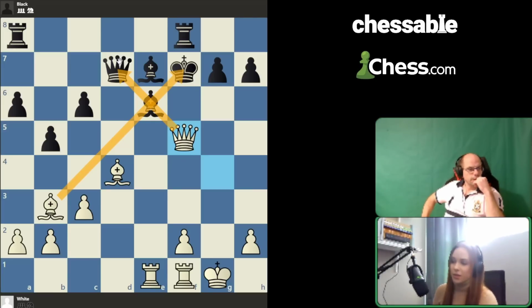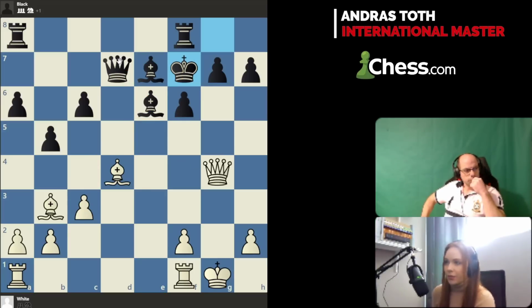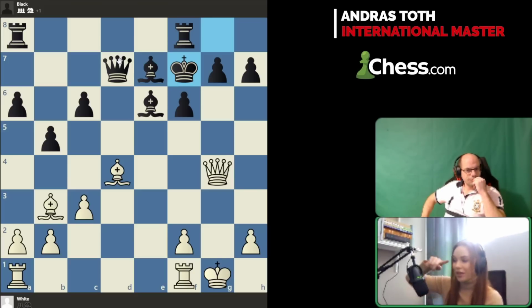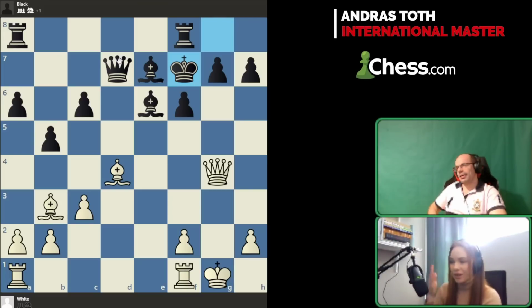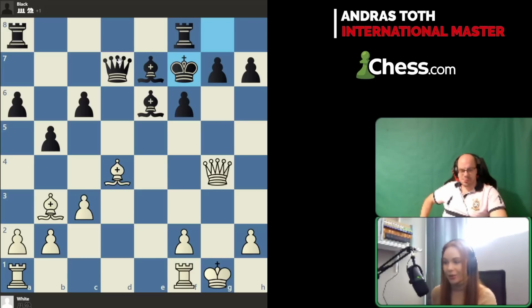This is a common mistake I make in my own over the board games, this thing that we discovered with the e-file. Sometimes when pieces are moved in the line and they're not actually moved on the board, I just forget that files are open or diagonals are open. So it's a bit difficult. So it's very important to practice this, I think.